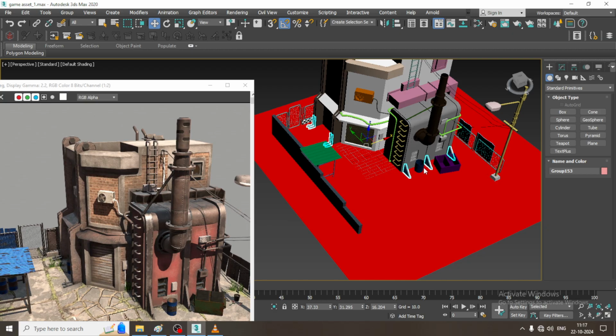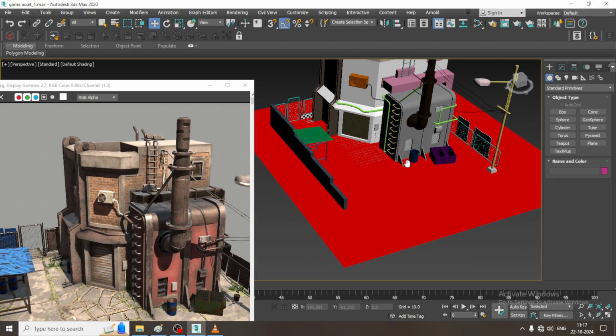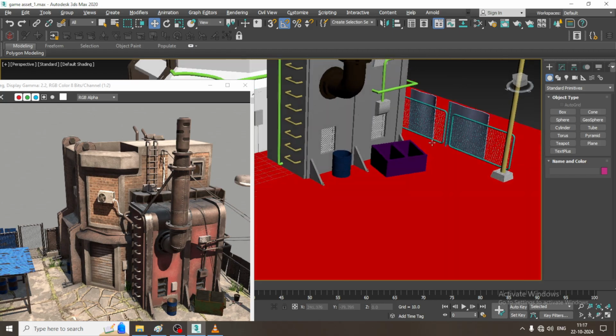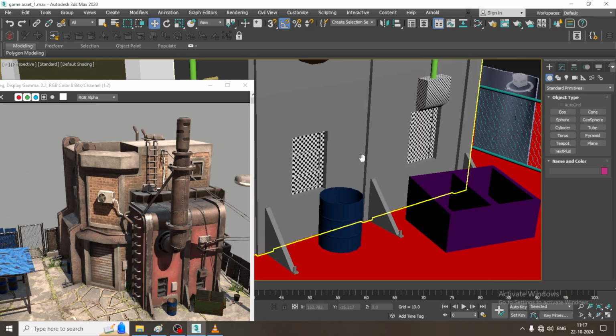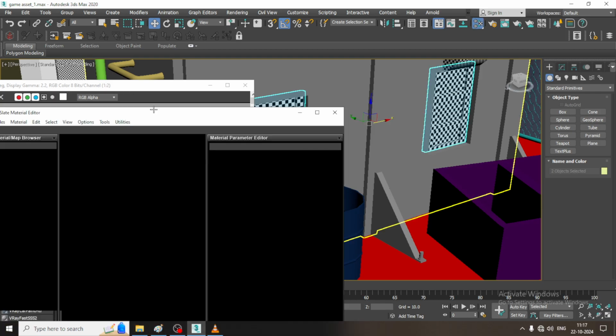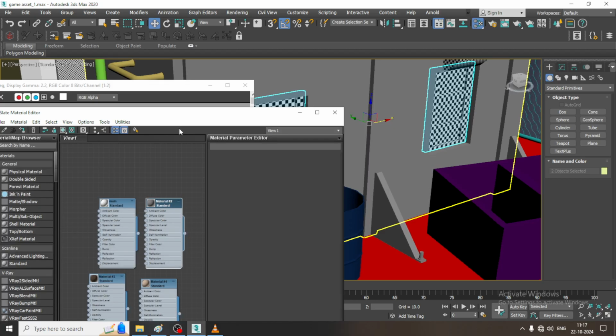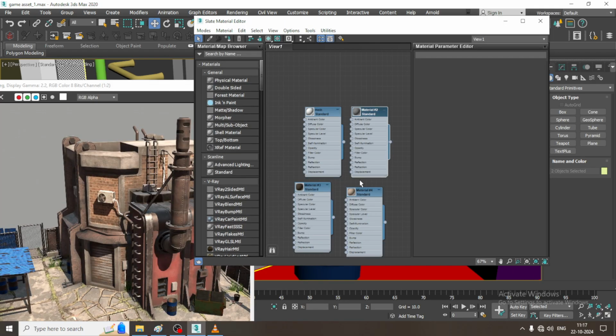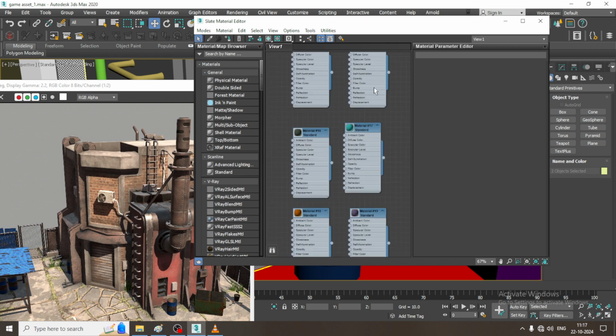Now, as we have grouped it over here, again I'll go over here, let's select this and this, and let's assign one more color ID for this as well.